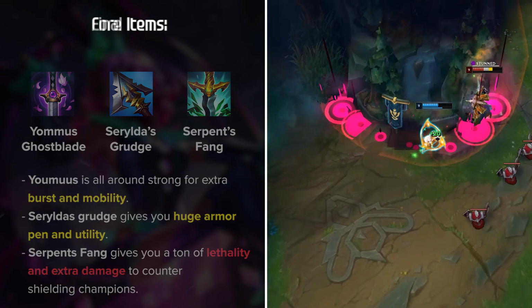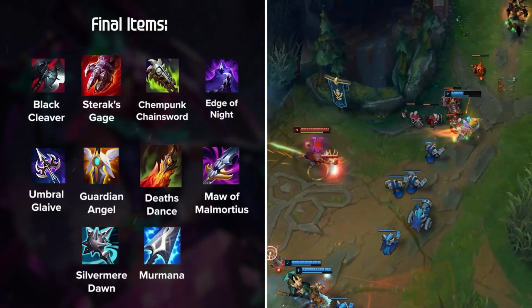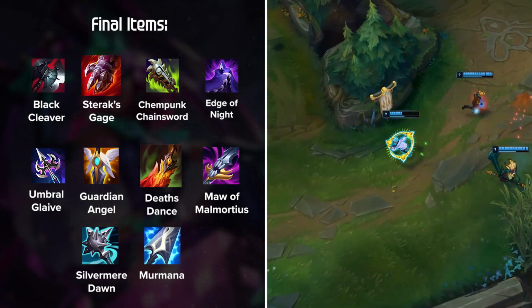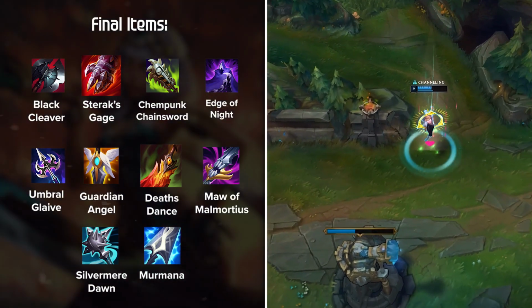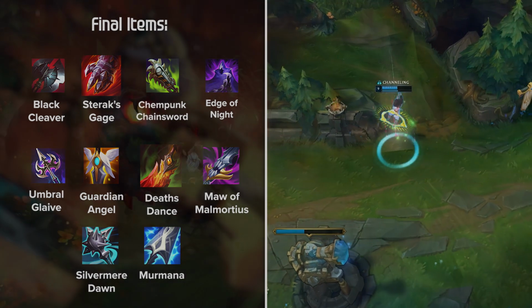To finish off your build, you're looking to pick up as much damage as you can to threaten one-shots on squishies, while also not making yourself too vulnerable to the enemy team comp. Keep this in mind since sometimes building some extra resistances or utility can allow yourself more room to play more aggressively, especially in mid to late game fights.